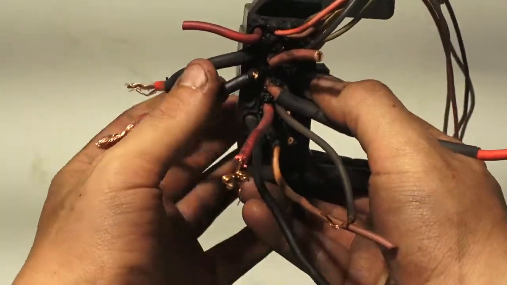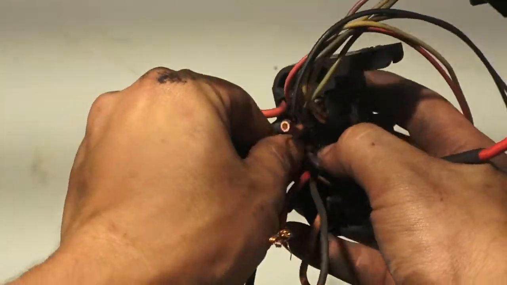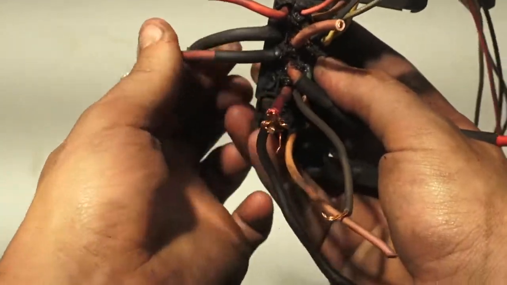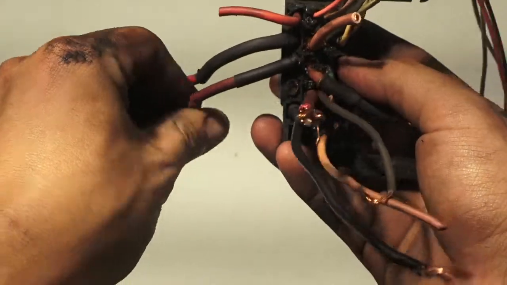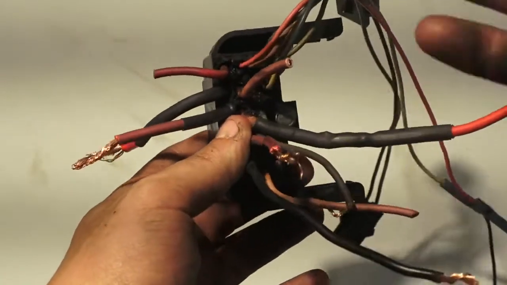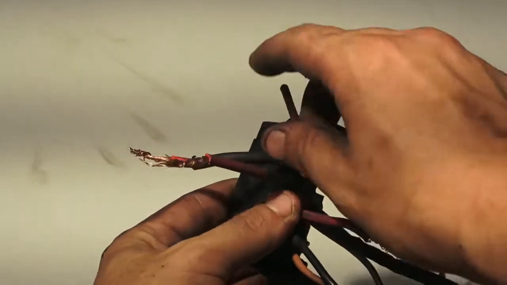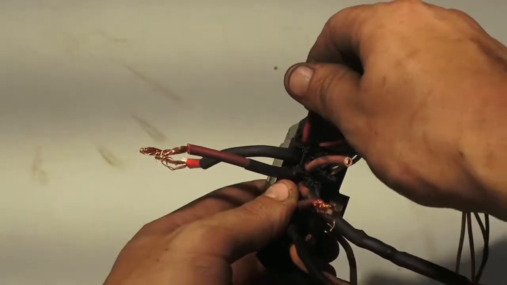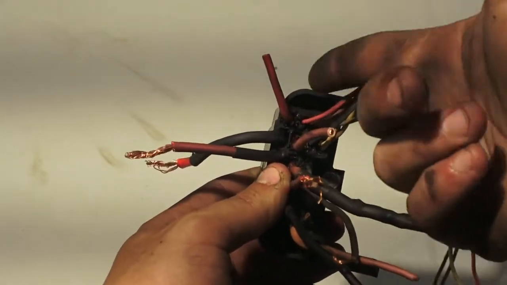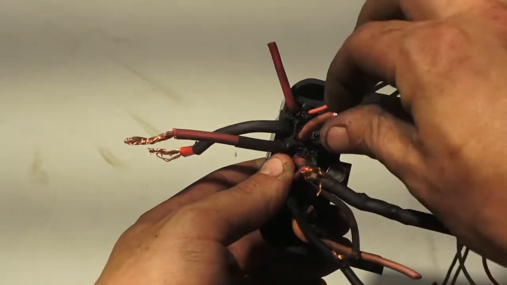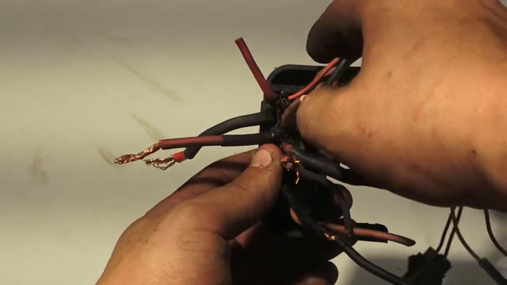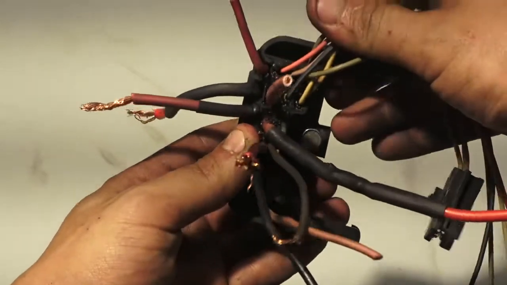Those wires are my 12 volt battery supply for the ECU and the relays and the fuse panel, whatever. So from the factory you have this wire right here, it's the first wire. This is your 12 volt battery positive.